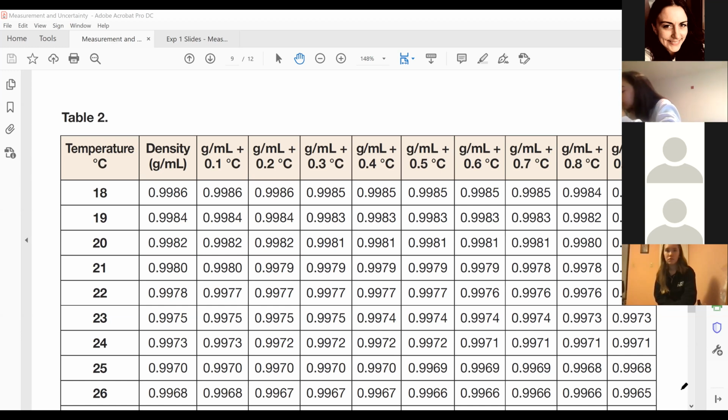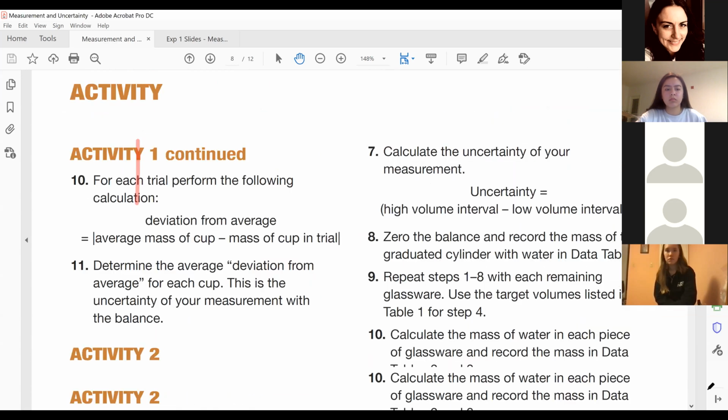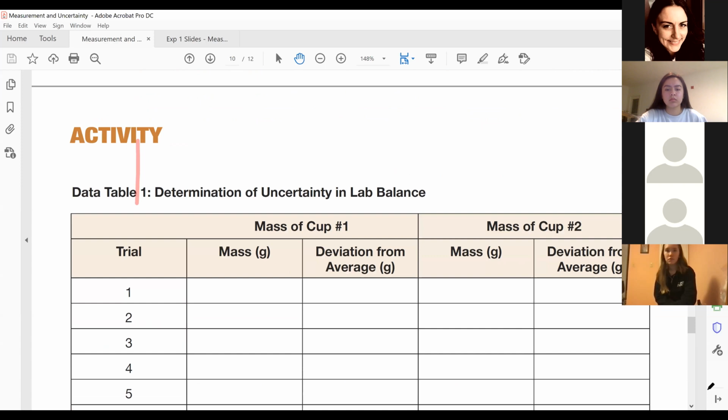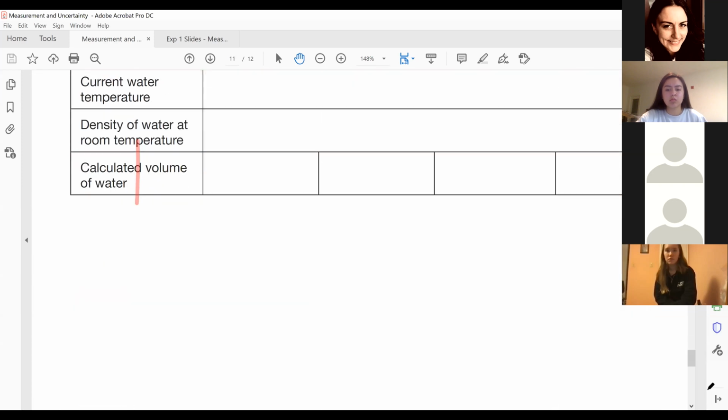One quick question. To find the lab report, it's under your information, then lab manual, then experiment 1, measurements and uncertainty. Is that the lab manual? The lab manual is this document right here. It gives you the rundown of exactly what to do, all the tables, and that sort of thing. What am I turning in? The lab report template is underneath that lab manual button.